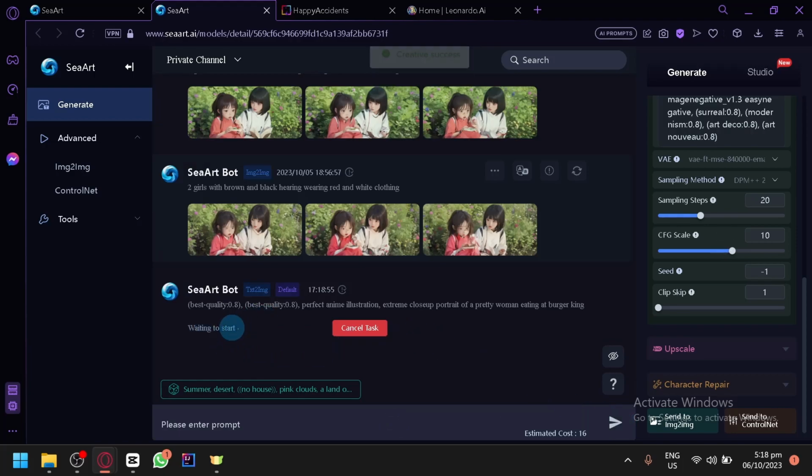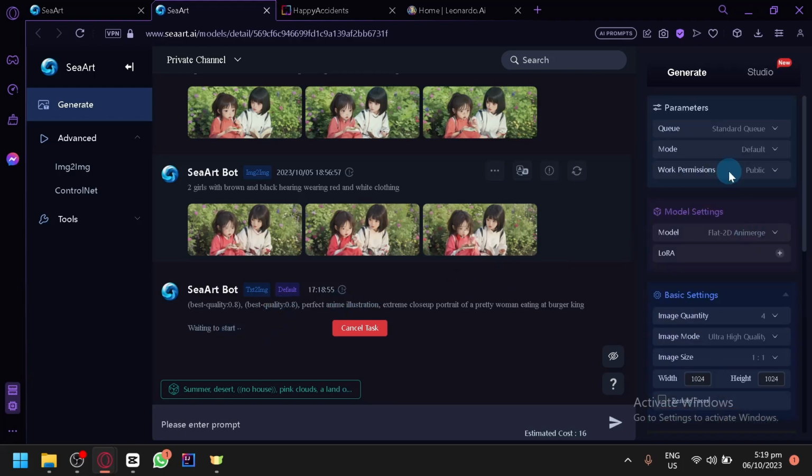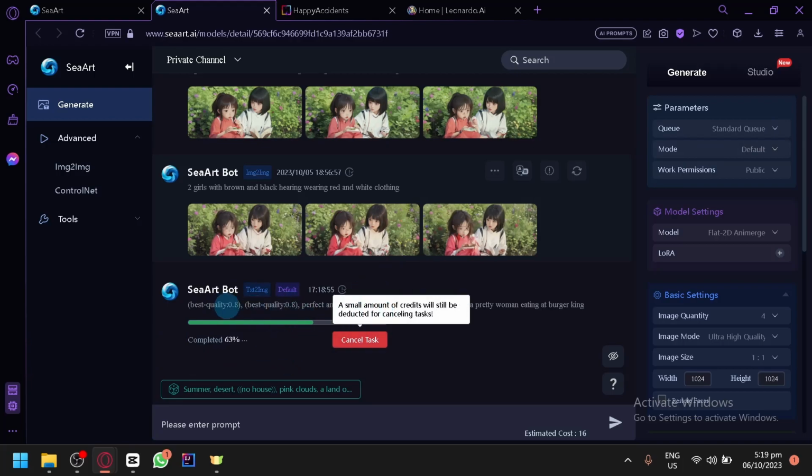As you can see, it's starting right now. You're going to have to wait for a bit. It depends on the day or the time of day you are generating it, because there are a lot of people using it, of course, and there is a queue, as you can see here, meaning you will have to wait for a bit. Right now, as you can see, it's 19%, 50% being generated, and let's simply wait for it to finish.